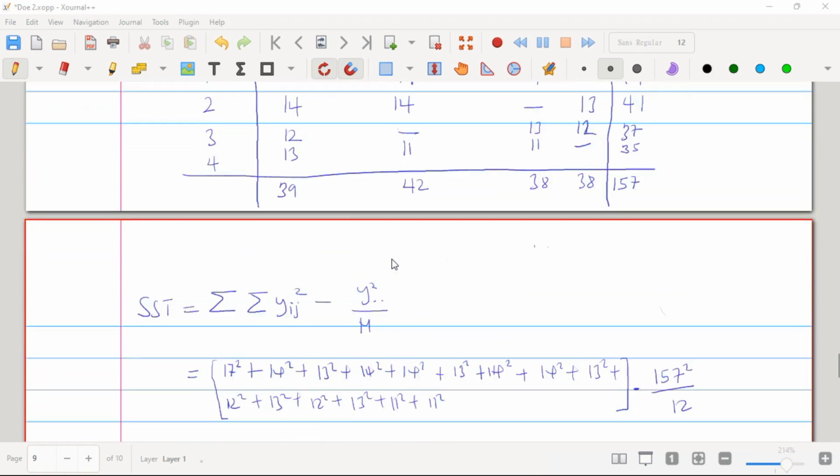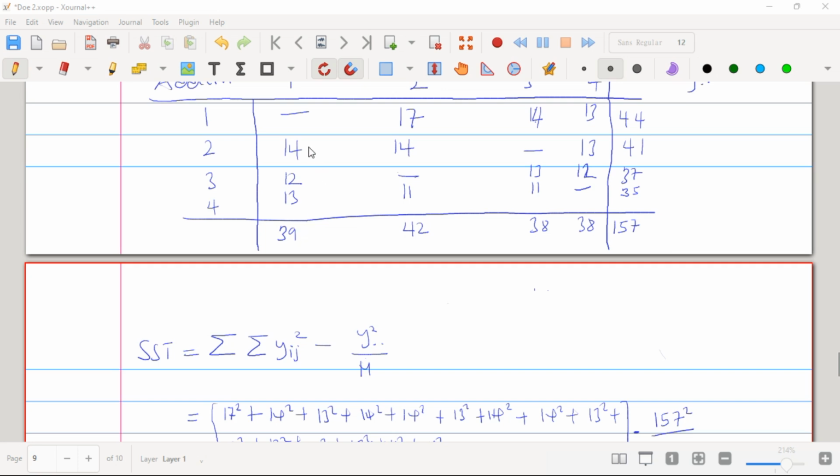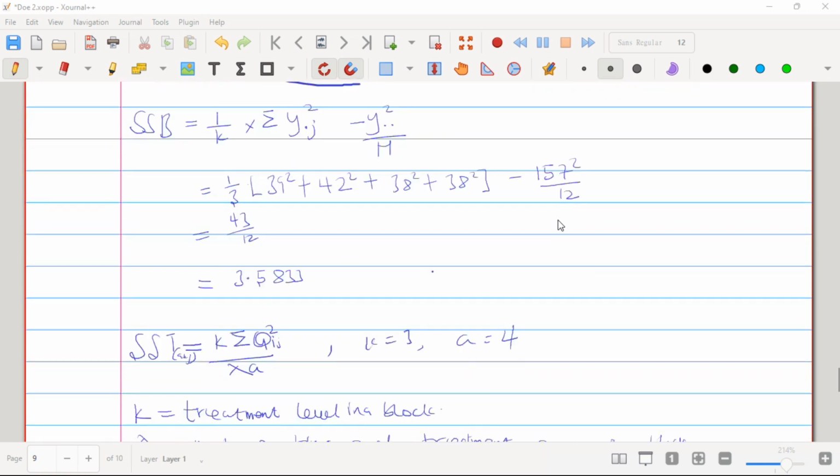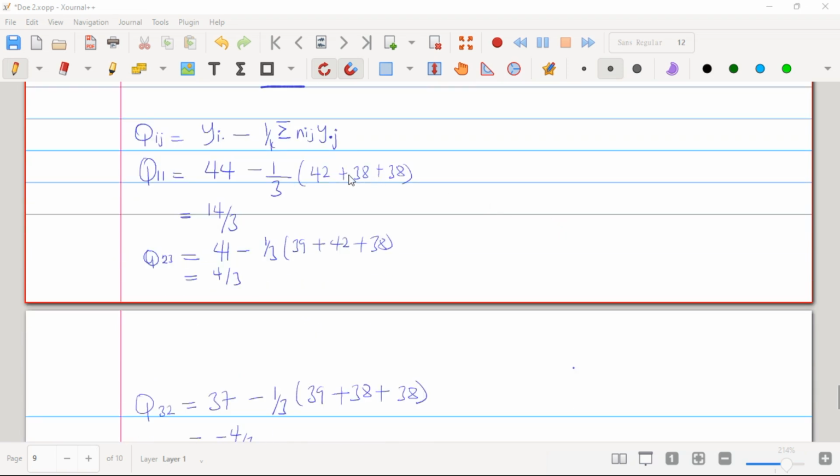So we could see that the summation, once the missing distance is in block 1, row 1, we are going to take the row, right? We are going to take the individual treatment for that one, subtract it from 1 minus k, and then we are going to delete this one from the summation. So here will be 42 plus 43 plus 42 plus 38 plus 38, right? So that's how we are going to solve for this one.